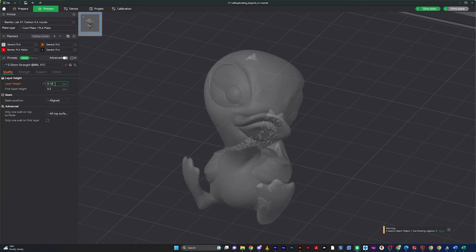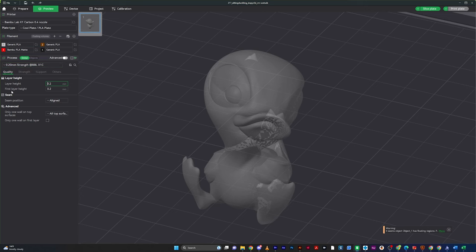Now, the one thing I will say when you're dealing with a different layer height, I still would stick to these specific sizes because that is what the Bambu printers are really optimized for. So you can change these to whatever you want, but I'm going to tell you, you might not get the results you want if you change them into any other setting. Now, if you have been changing your layer height down here, you can just click this little icon right here, the little circle with an arrow, and it will automatically reset this to whatever setting that you had up here.